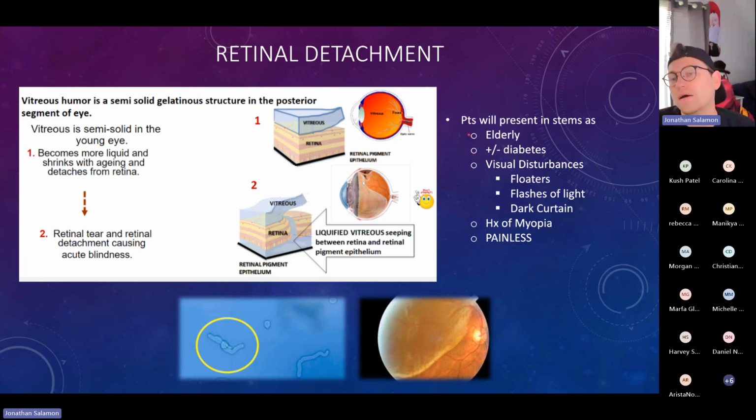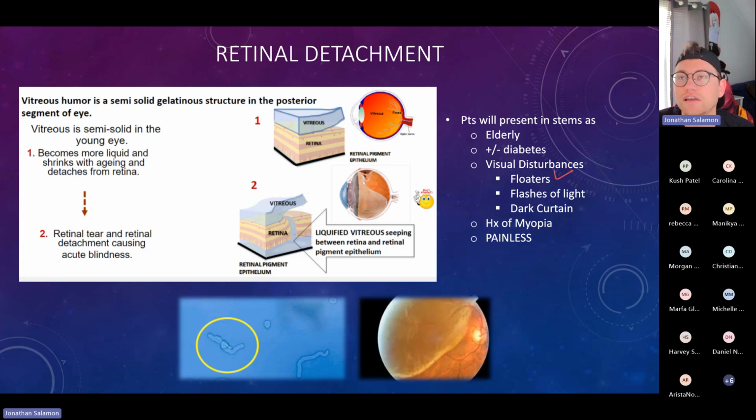The other thing too, elderly, diabetes, right? All of the eye problems you're susceptible to pretty much by being old or a diabetic. Diabetes predisposes you to basically everything, but for the eye things, they like to harp on it a lot. But the thing that will really cue you in a stem is if they talk about floaters, flashes of light, or a dark curtain, and not to be confused with amaurosis fugax. Really, it's these two big ones. If either of these two onset suddenly, you have a retinal detachment, right?